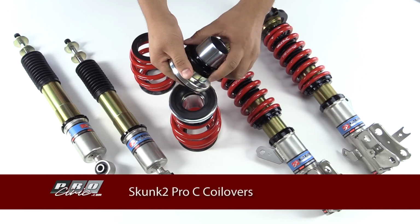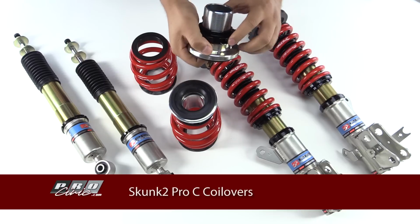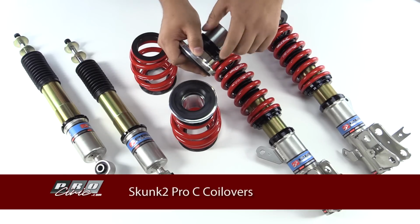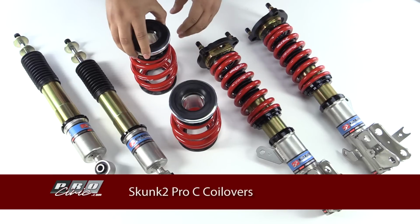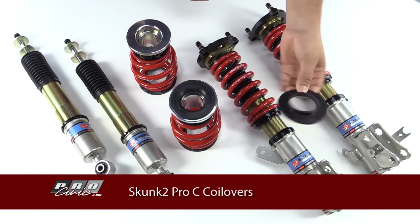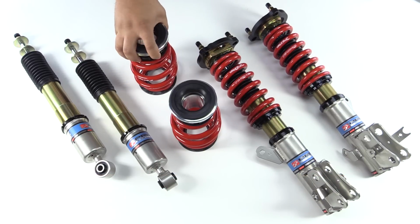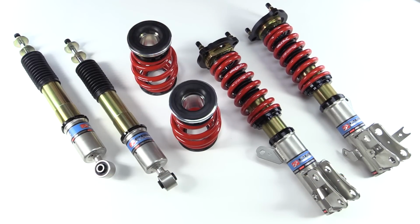And you'll see right there, there's a socket head bolt that you could use the Allen key for to lock that down. These springs come with all the rubber grommets, so it'll keep everything nice and quiet back there. No rattling springs flopping around in your rear suspension.